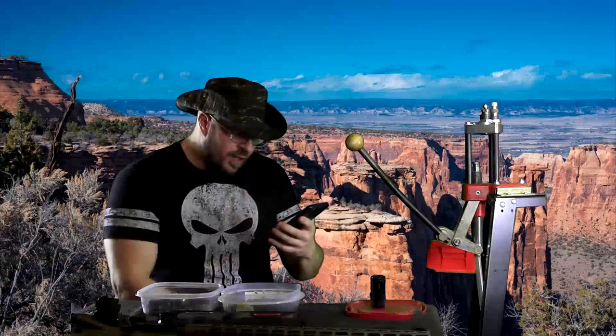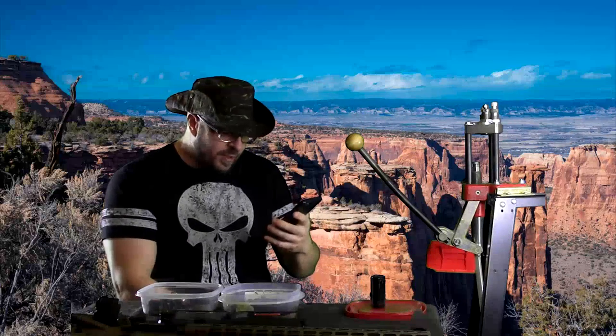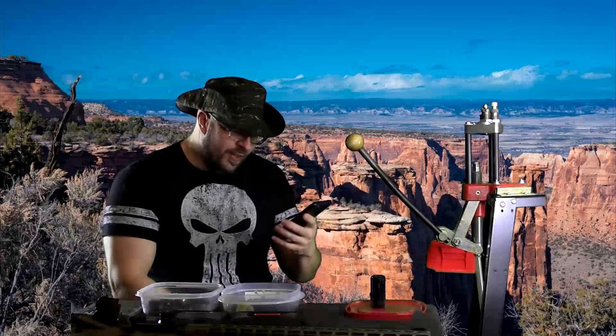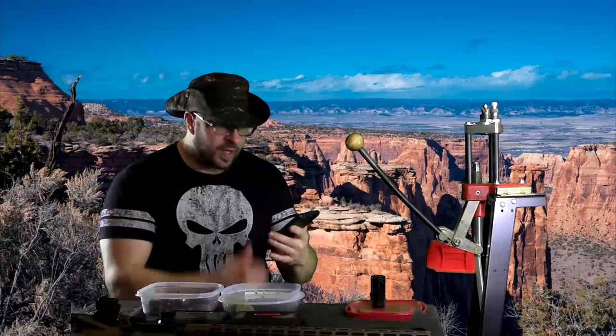Jason, I have noticed that I can lock out on bench presses, overhead presses, etc., but when I do an exercise like rope pushdowns, it seems extremely difficult to lock out at the bottom, especially in my left arm. Keep in mind that this is with a light to moderate weight. Is there any sort of common explanation for this? Thanks, Jason. P.S. I have never had an injury or pain in my triceps.